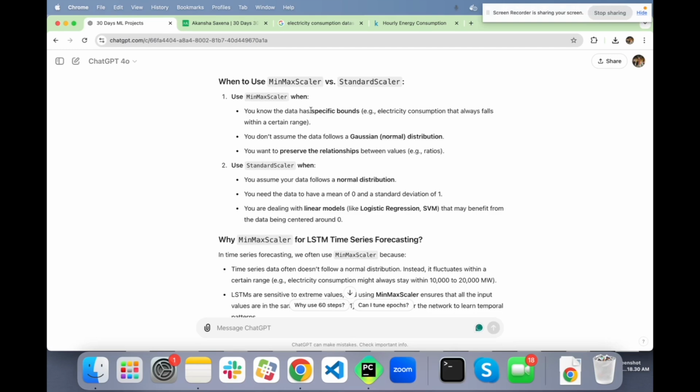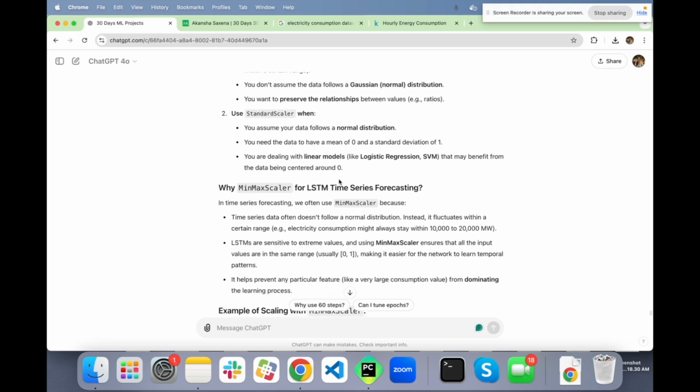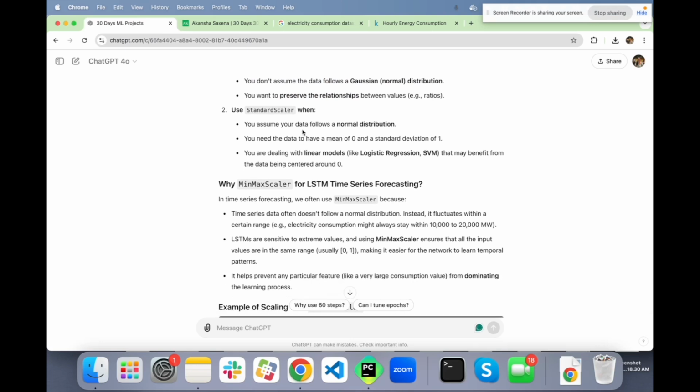When the data has specific bounds, like our electricity consumption, you don't assume the data follows a normal or Gaussian distribution, and when we want to preserve the relationship. And we use the standard scaling technique when the data follows a normal distribution and we want the data to have a mean of zero and standard deviation of one.